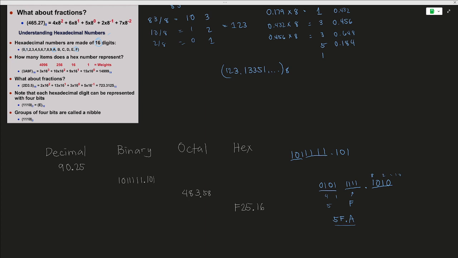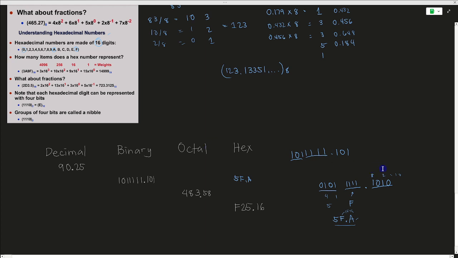Okay. So, 5F.A. Remember, this is your 10th digit kasi si F mo is your 15th digit. No? So, doon na medyo nalilito rin kapag hexadecimal. Okay? So, alam na natin, of course, that the answer to this one is 5F.A. Now, question, paano ko ngayon i-convert si binary to octal?